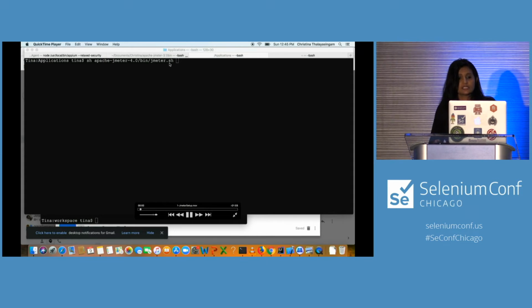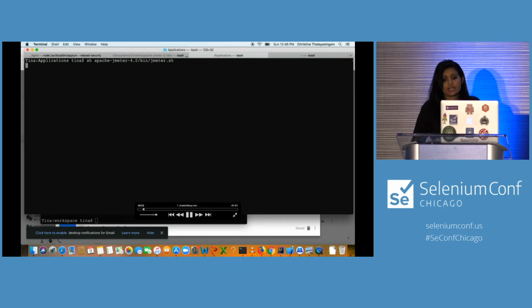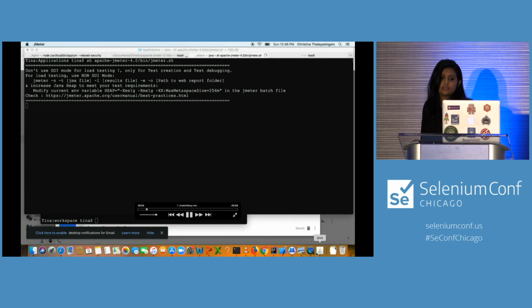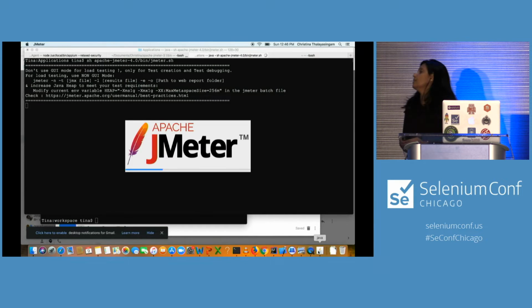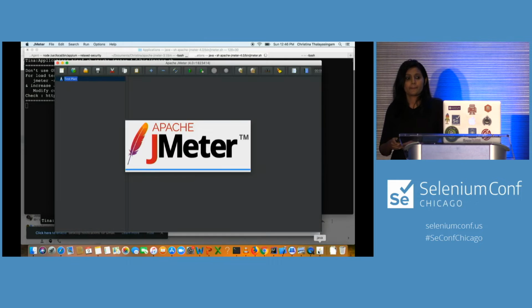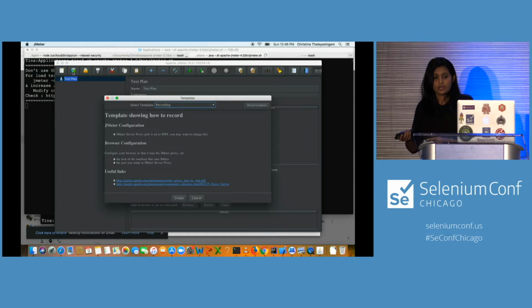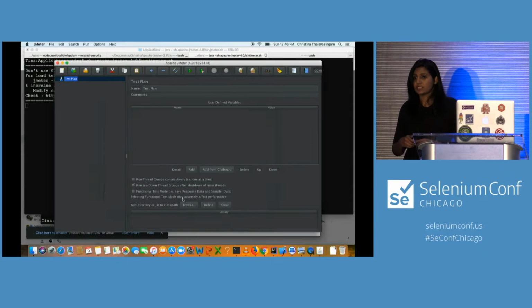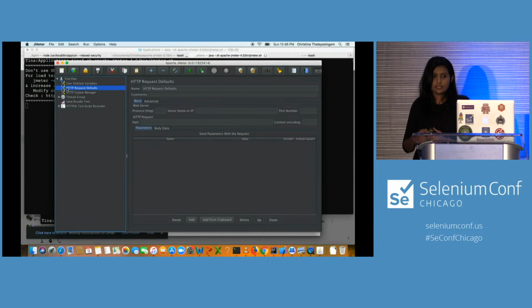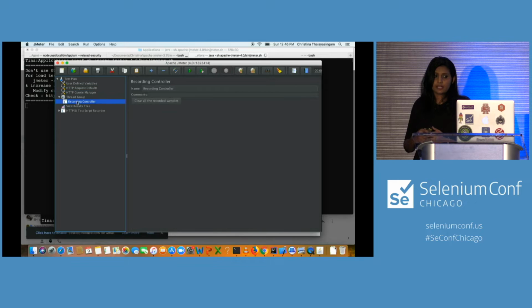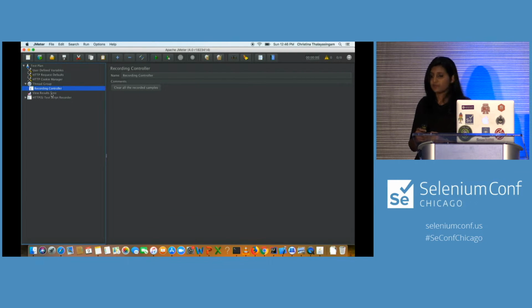Okay. So I'm basically starting my JMeter. I'm using JMeter 4, and I'm using the recording template. In that you have the HTTP(S) test script recorder.